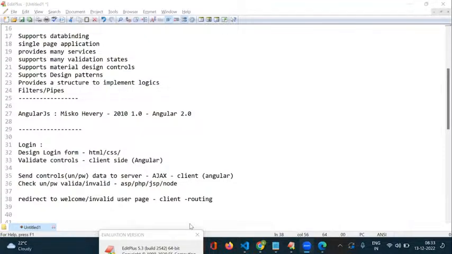So yesterday I told you one example. A calculator program you want to implement, right? In that calculator program, the user will enter some numbers and when he clicks on the plus button or minus button, we need to display the result of those numbers. This calculator program we can implement using either client-side script or server-side script. If we implement using client-side script, then for every operation, where is the code executing, client system or server machine? In the client system.